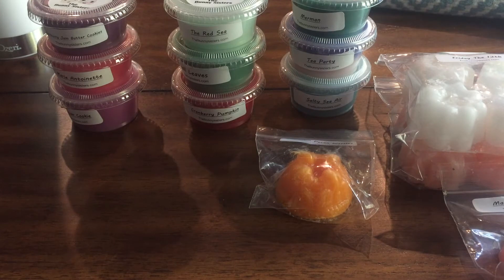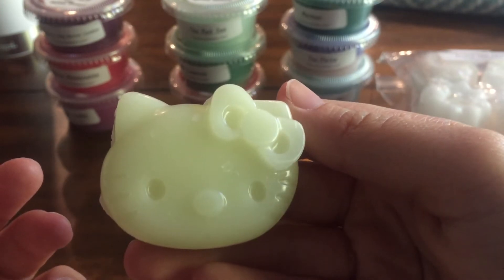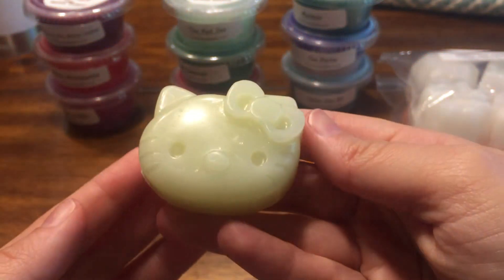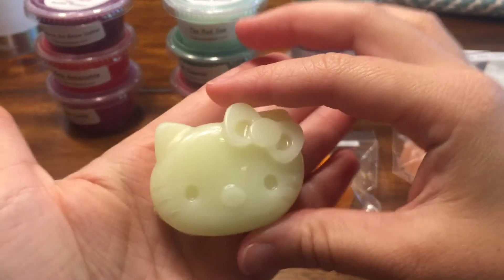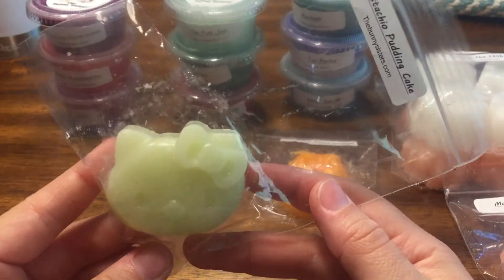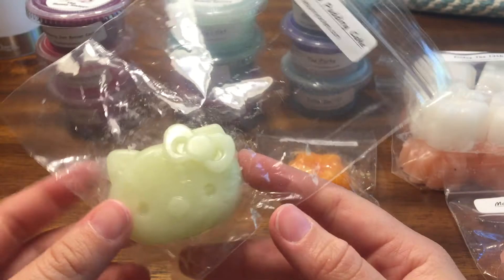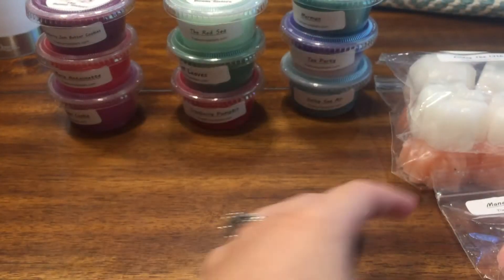Pistachio Pudding Cake has a slight cherry undertone to it. I'm not a huge pistachio person, but it does have a creamy note along with that cherry. I'm not a huge cherry fan — for some reason I just can't get down with cherry even though everyone else likes it. This does have a little bit of a cherry undertone, so I might melt it in my daughter's room to test it out. Now let's get into the actual order.